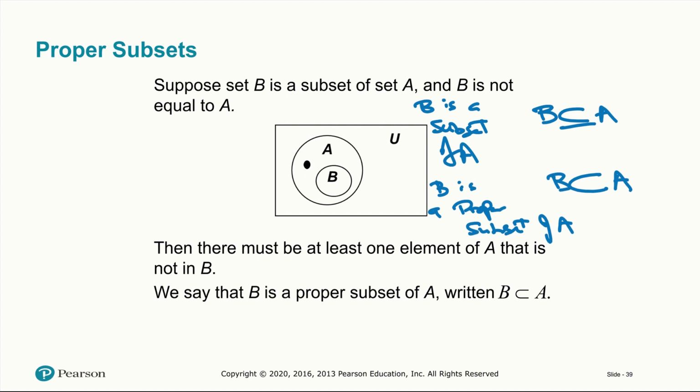And less than or greater than. So notice that when B is a subset of A, and we don't necessarily know that they're not equal, we say the cardinality of B, the number of elements in B, is less than or equal to the cardinality of A, the number of elements in A. Whereas here, when B is a proper subset, we know for sure there are elements in A that are not in B. So the cardinality of B is no longer less than or equal to the cardinality of A, but rather the cardinality of B is strictly less than the cardinality of A. All right, there's that definition that's important to us.